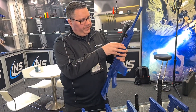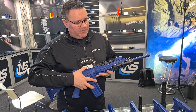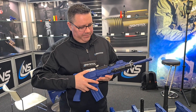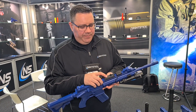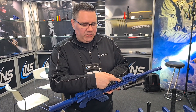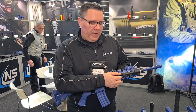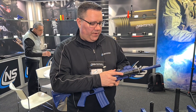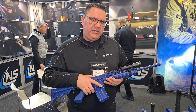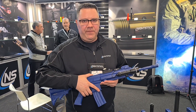We're also featuring here at the show a series of our LGLs, which are our long gun light series. These particular products are designed for Picatinny rail mounts, KeyMod, or M-Lock. Notice that you get a remote pressure switch with a full-on constant on or off, a cable wire management system that goes directly into the light. We also include a thumb switch and an offset Picatinny rail mount. So this is an entire kit — you're not going out there and purchasing additional add-on items, it all comes together as one kit. Great for end-users.